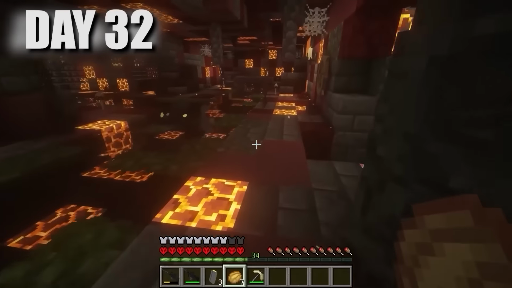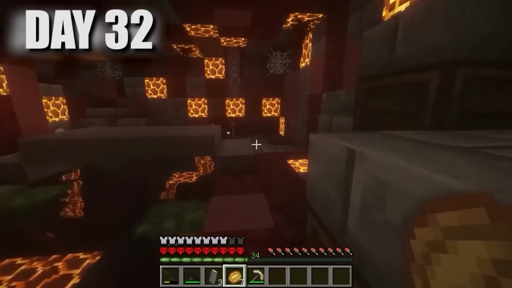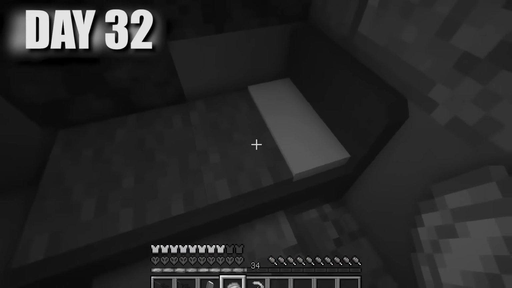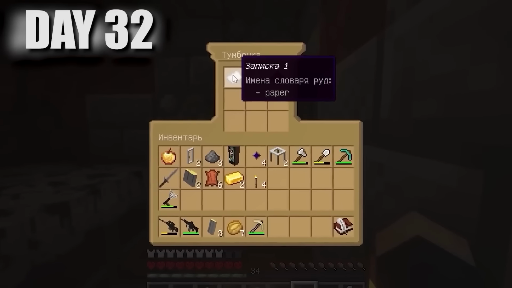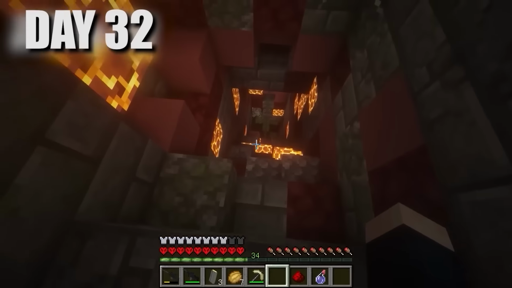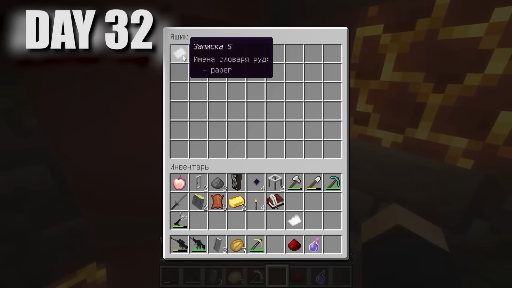First of all, I began to study the catacombs very carefully. I had to cling on at least something to start looking for those notes. There's a door here, look! Oh, a room. There's even a bed. Wait, can I sleep? There's a book and quill and the first note. You found some redstone dust. Perhaps there's a special place for it on the map. Look, there's some kind of tunnel down here. Let's go, I guess. Having never met this monster before, I already found the second note.